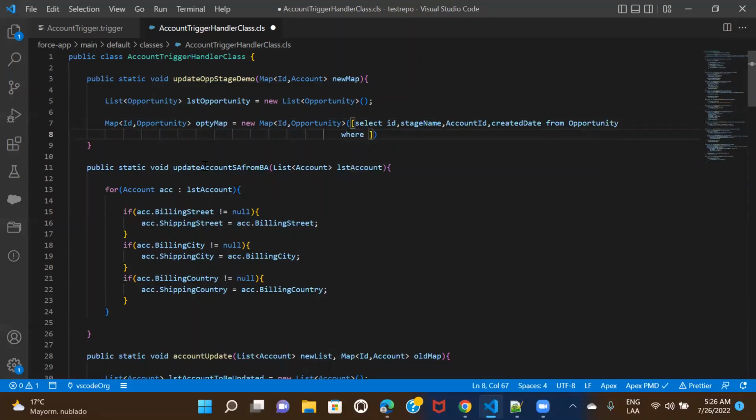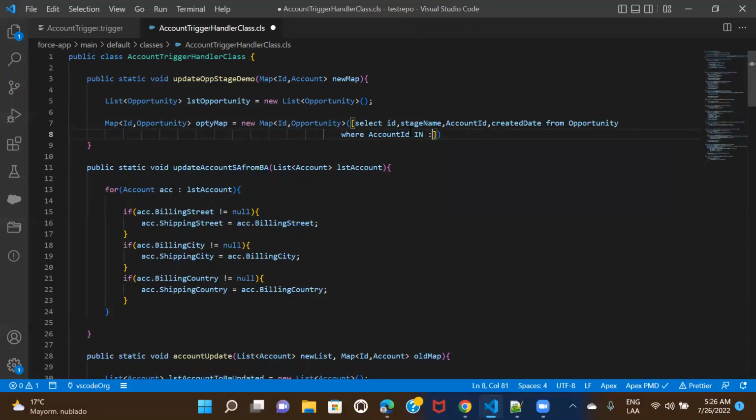Then let me break it down. What condition should I be putting? Do you want to query all the opportunities? No. Whatever the current context is, only those associated opportunities you want to query. So I want to only query whatever account records are in context. So where account ID in, and this is the map that we have.